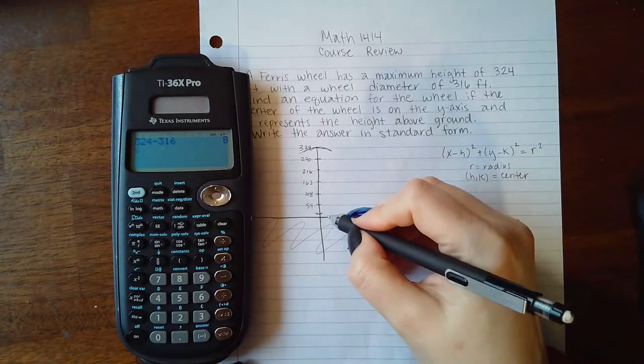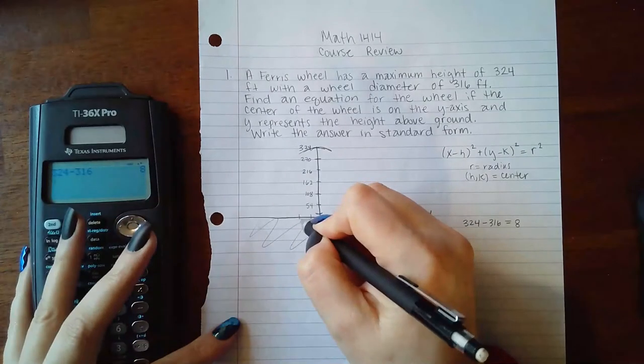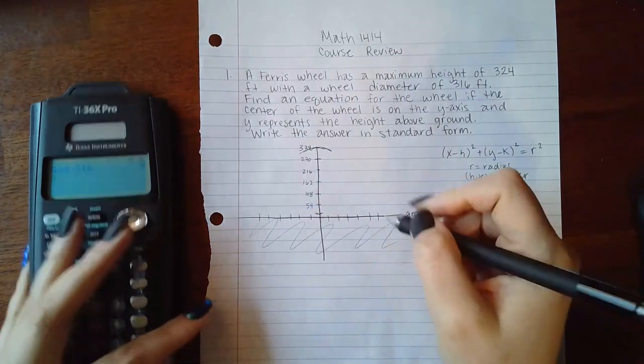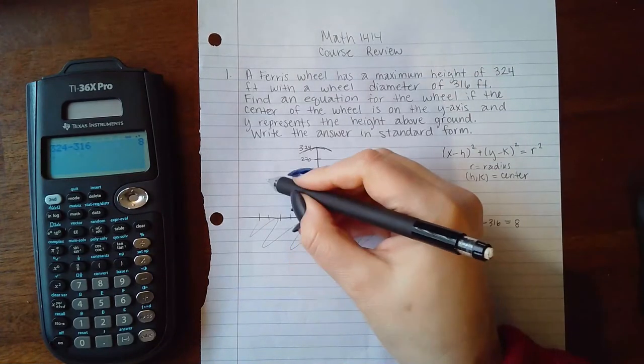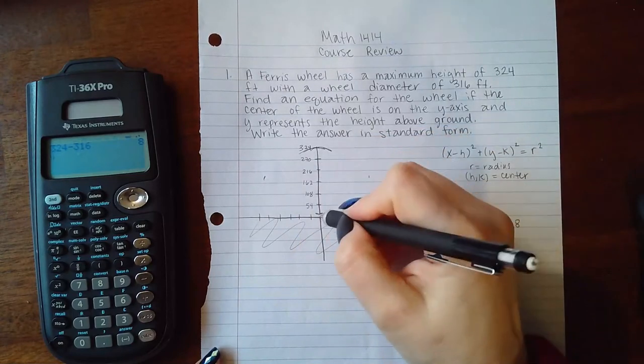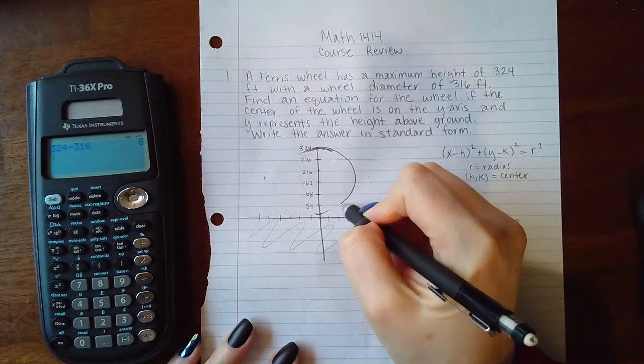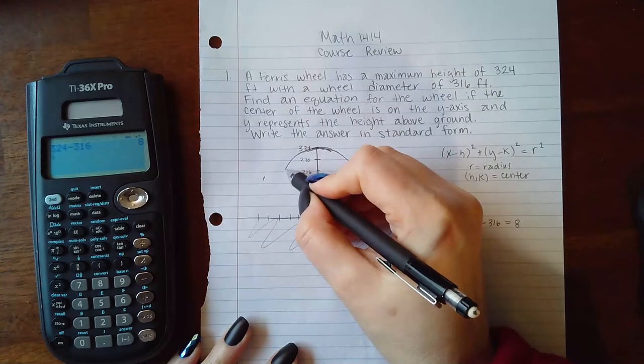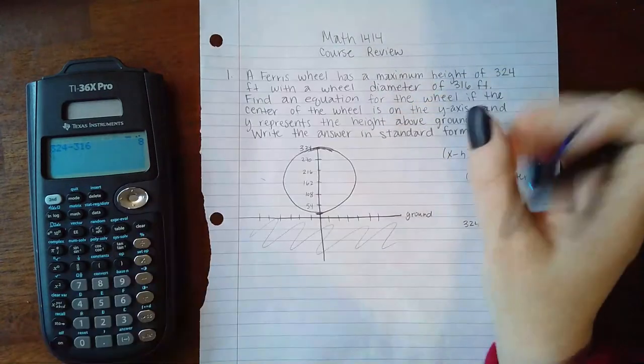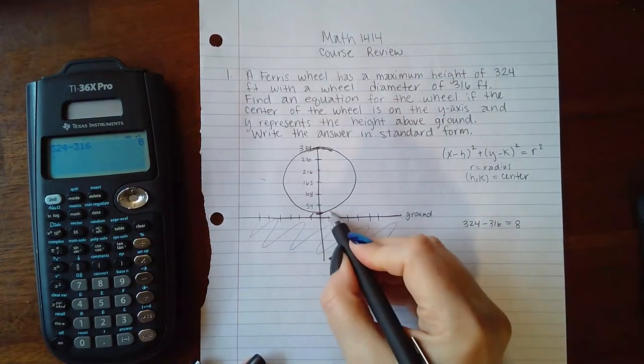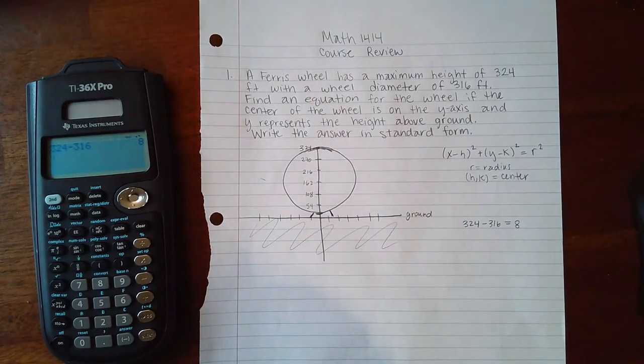So if I imagine these with the same units, we're gonna be going out to right here and about to right there. Now that does not look like a circle, but you get the idea. I'm gonna try to draw a circle. I cannot draw to save my life, but I'm gonna attempt. That's my best attempt. I'm just gonna have to deal with that. So I'm pretty sure there's like a platform here supporting the Ferris wheel, right, so that it can rotate.